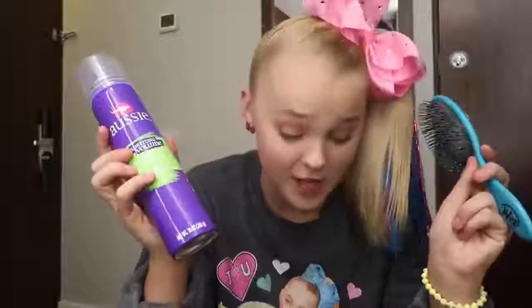First things first, these are literally the only three products that I use. It's two hairbrushes — one for slicking my hair, one for getting all the knots out of my hair. And this is just some hairspray. I just started using this one, it's Aussie. I used it literally for like less than a week now, but I'm obsessed with it because it smells really good. So I would recommend all these. These are wet brushes. This is Aussie hairspray.